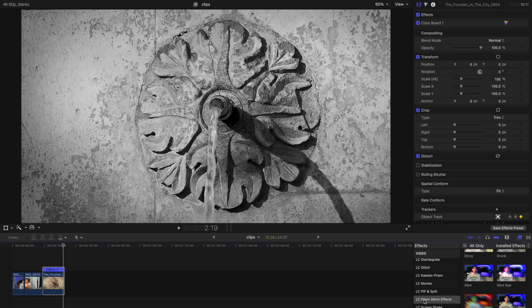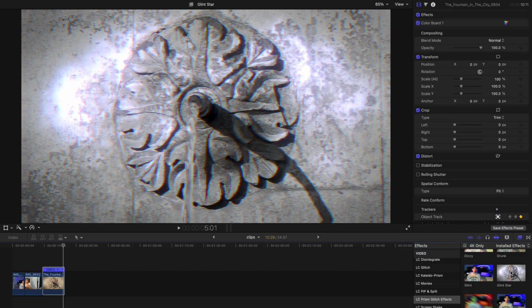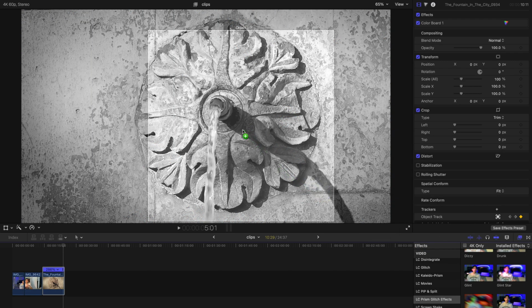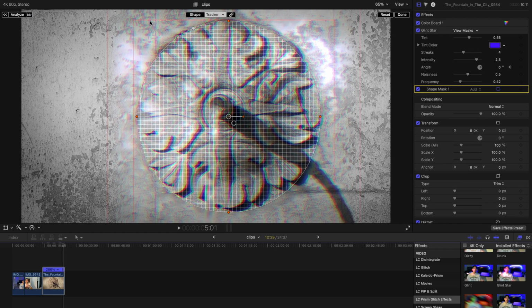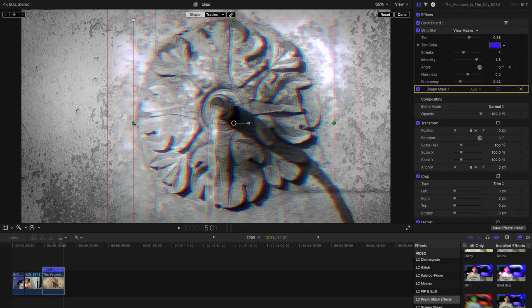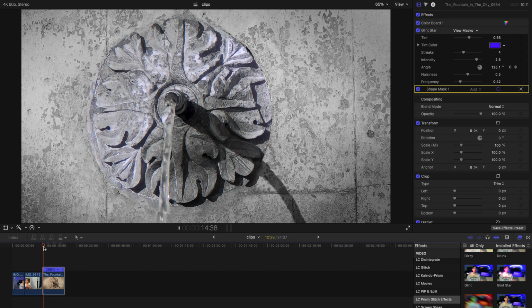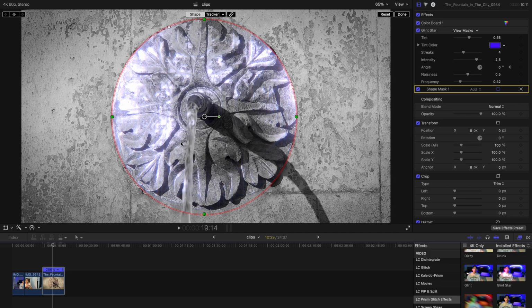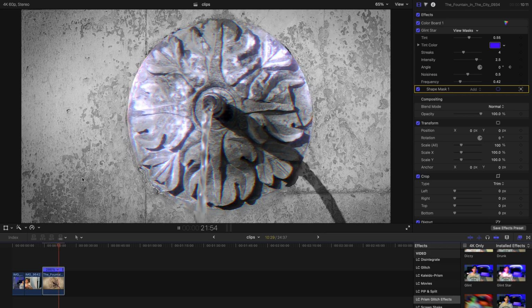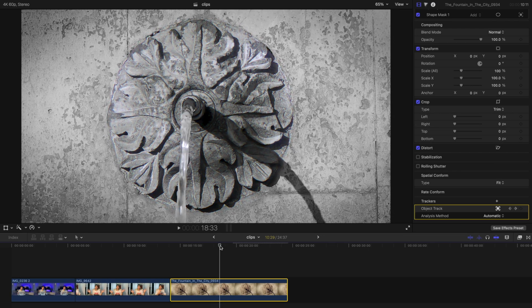So for example, this LC prism glitch effects, you can get it for free, and the link will be in the description box. And let's apply this. Similarly, like just now, drag it to the middle and choose the track option to object track, and you can reshape the thing. After that, I'm gonna hit play. Yep, something like that. So this is like a glitch, and within the frames of this circular shape that is already tracked by Final Cut Pro. Yep, pretty cool.